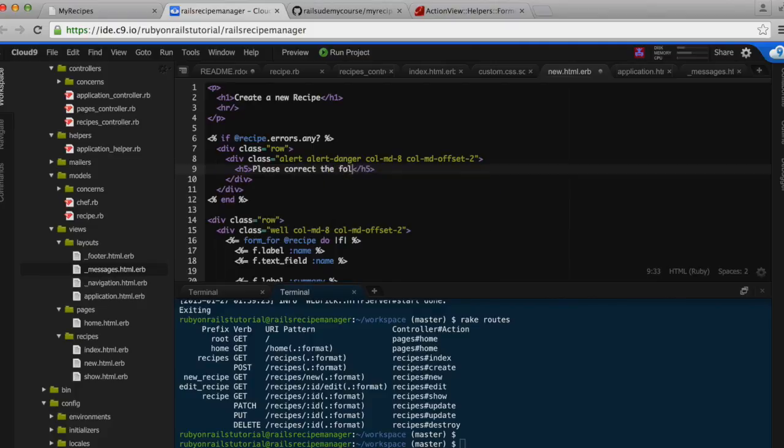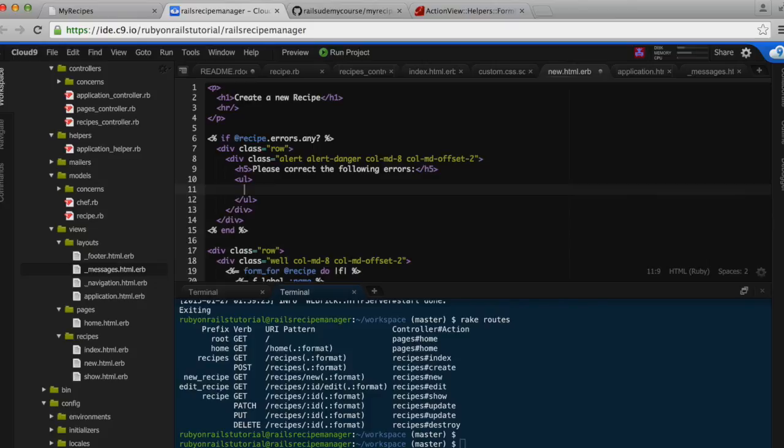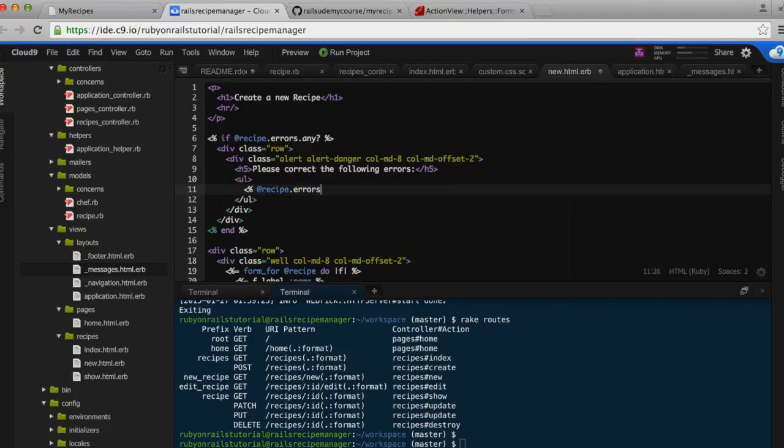Please correct the following errors. Then I want an unordered list because I don't know how many errors there are going to be. Recipe.errors.full_messages. Now, if you remember from an earlier lesson, we had actually tried this out in the Rails console when we were testing validations. So this will have an array of all the messages. So we want to iterate through them, right?